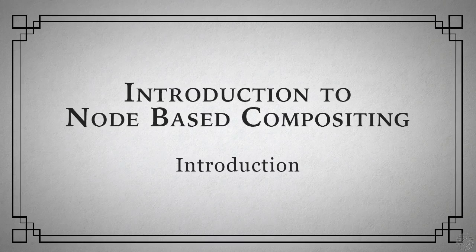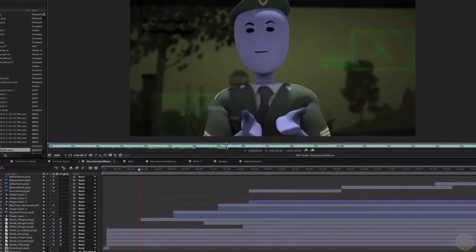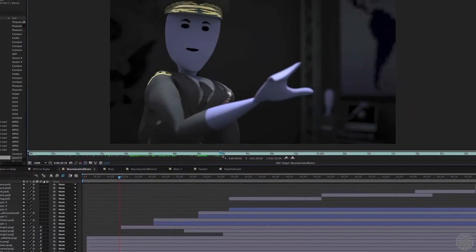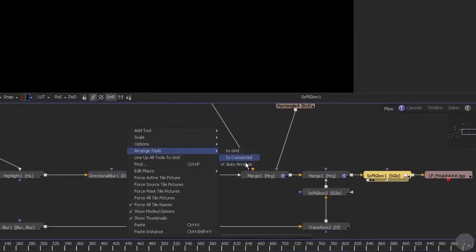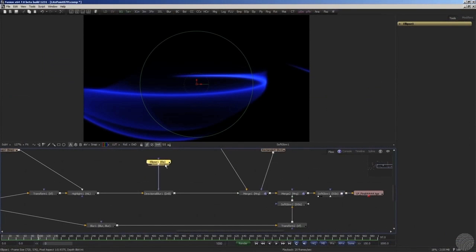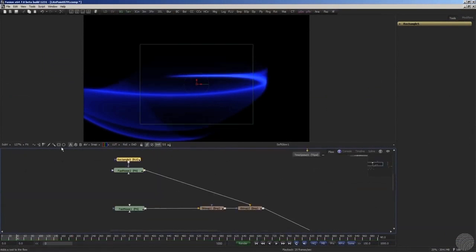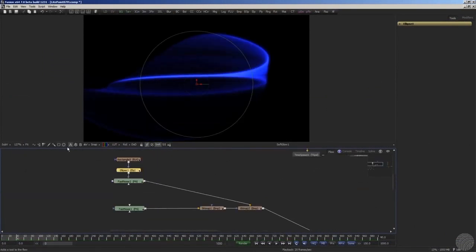If you're moving into creating visual effects with a general background in video editing, you'll probably find a timeline-based compositor like After Effects or Apple Motion to be a natural extension of the skills you already know. But if you've ever looked at behind-the-scenes video of high-end visual effects artists at work, you may have noticed that they work with a very different set of tools: nodes.